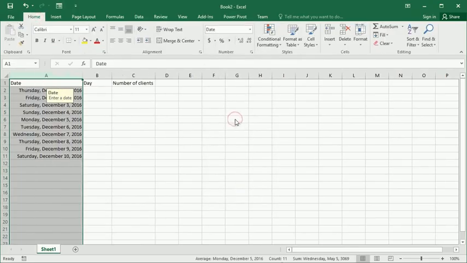Each cell in this column has a segment of data. So you have the name of the day, the month, and the number, then the year.